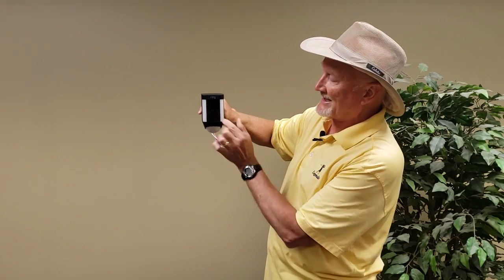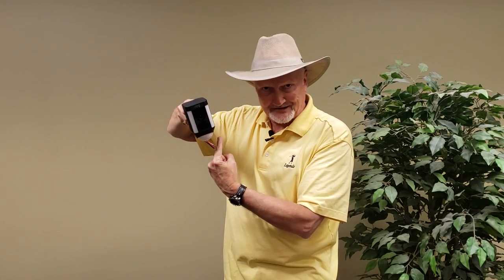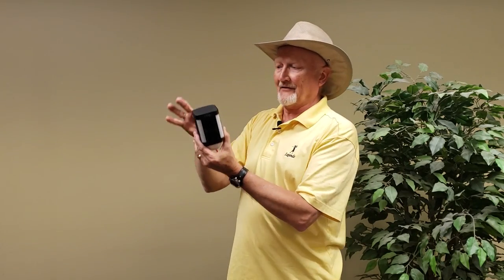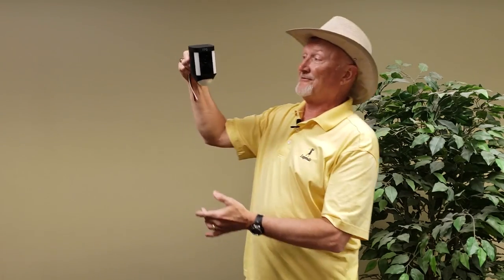If your space isn't as large as what we'd need with the big floodlight cam, here's the smaller Spotlight Cam from Ring. The lights don't light up as large of an area but provide plenty of illumination at night. Its camera activates when motion is detected in a 270-degree angle, with 140 degrees of video coverage and HD streaming. This piece also attaches to your existing light wiring — you take away the old light and replace it with this light, camera, and communication device. Both these models have two-way audio, so you can press the talk button and speak to whoever's standing out there — which may convince any unwanted visitors to just leave because you've got the protection of Ring.